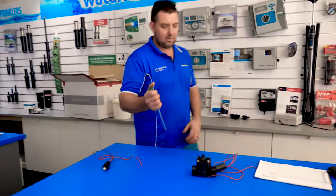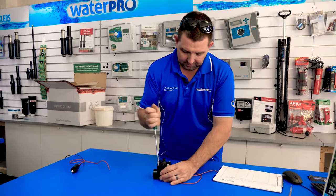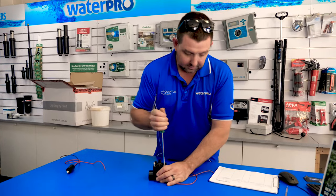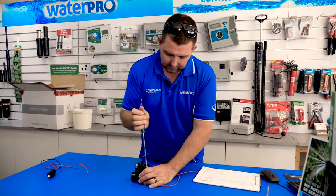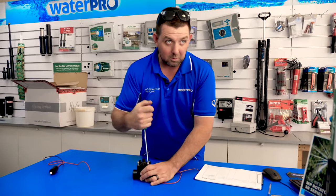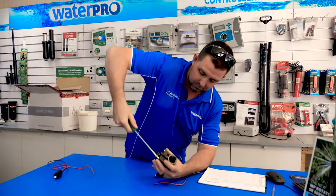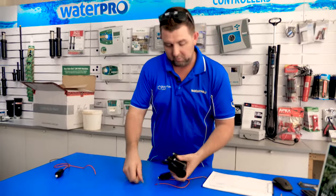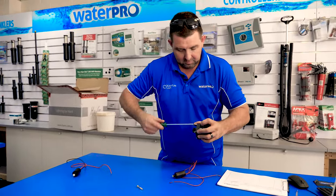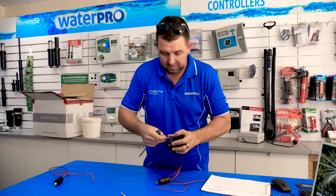The reason this valve was chosen is because it's only got four screws. If you've identified a problem, you basically want to take the whole valve apart and have a look inside. Make sure the diaphragm's not damaged and there are no rocks underneath it — give it a good clean. Also be aware that if you do need to buy parts for a solenoid valve, given how manufacturing is set up, it's almost worth buying a whole new valve, especially if you're in the trade. There's no point buying just a diaphragm or just a coil, because usually you'll need the other part eventually anyway.